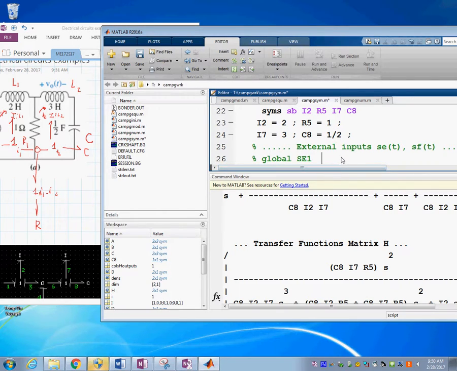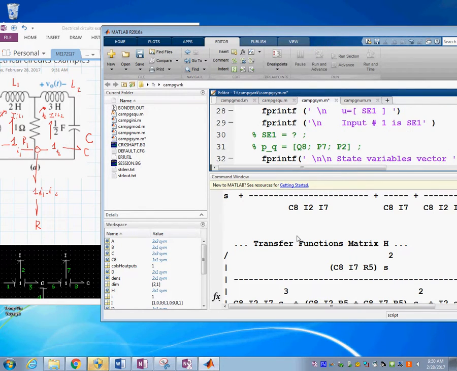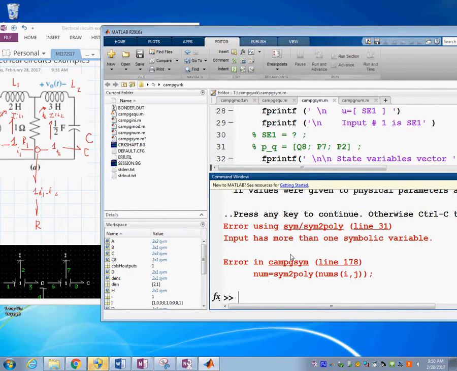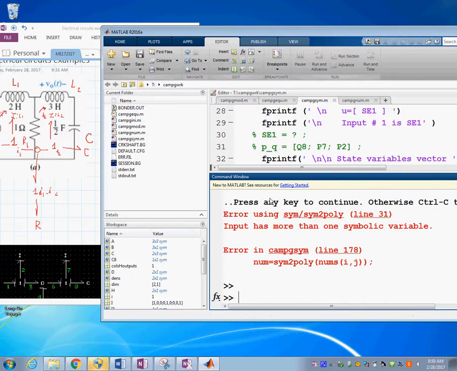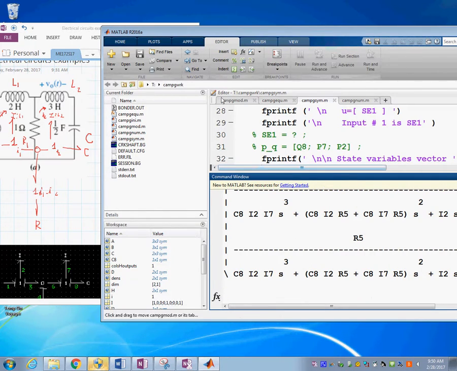We should be able to run it again. We need to quit that, and then we have the editor in here again.